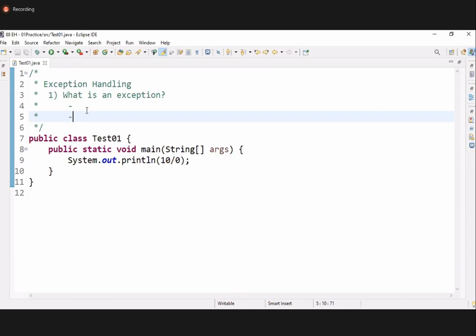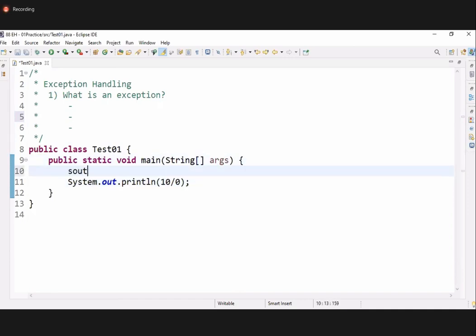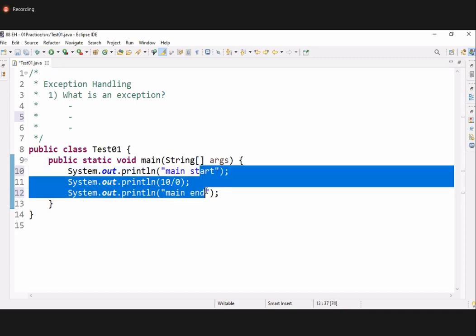Okay? Next, still we have one more definition. Here I am writing System.out.println("main start") and next System.out.println("main end"). Tell me, if an exception is not raised, what happened? If an exception is not raised, the program will go normally: main start, output, main end.